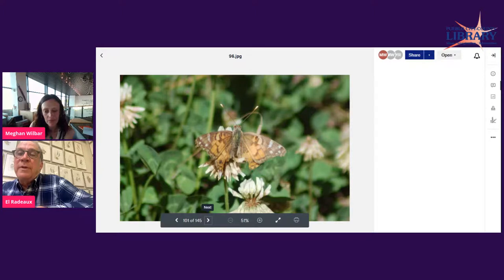Okay, this poor butterfly on the clover is probably one. A couple years ago, there were thousands of these everywhere, and we're into the ladies right now. You'll see on the outer part of the upper wing the white pattern, a large white dot, and then these little dots on the outer part. That's kind of key to the two ladies, or the three ladies we have around here. And we'll go to the next one.